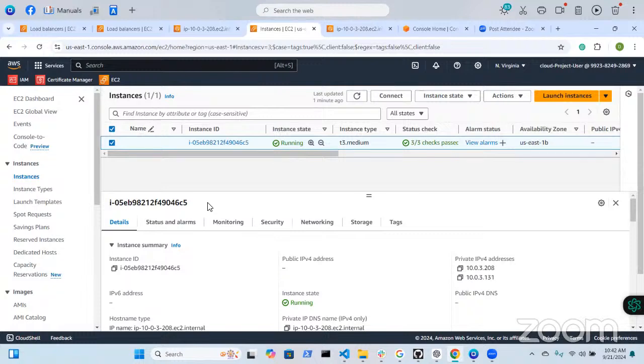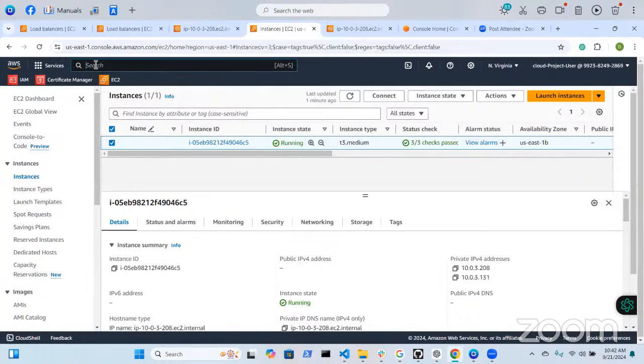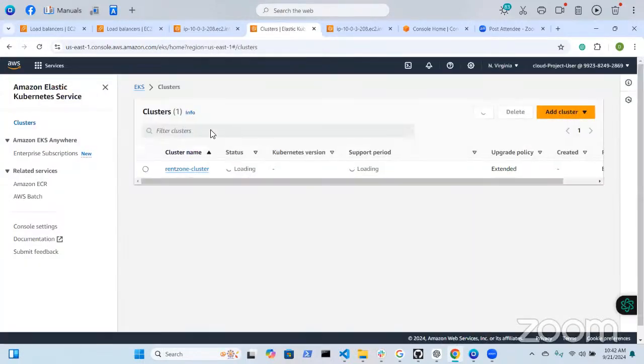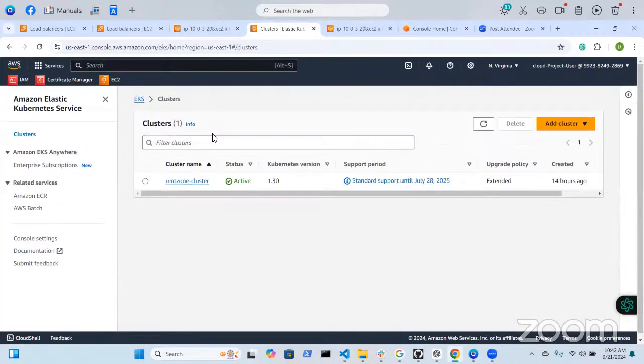It's going to make another one. Yeah, delete your EKS stuff. Go to your EKS and delete whatever node you created. It's been a while since I worked on it, so I think you just have to delete your cluster, and it should delete everything else for you.